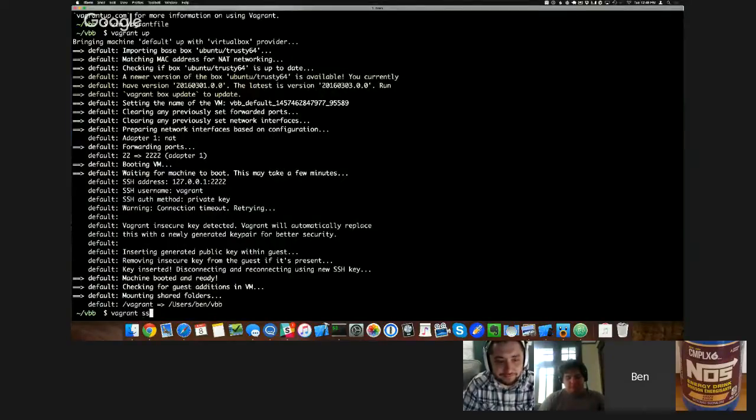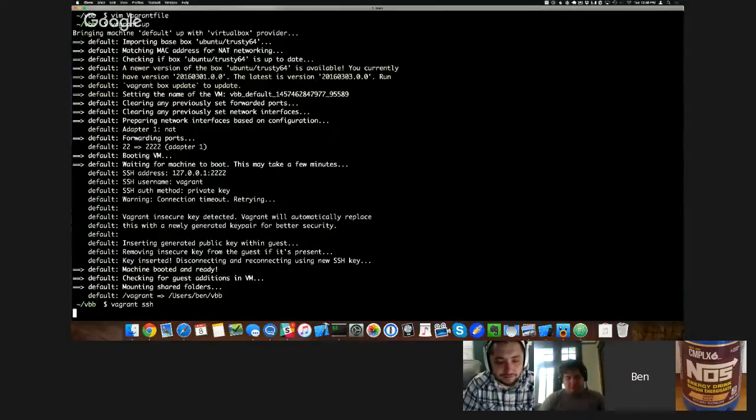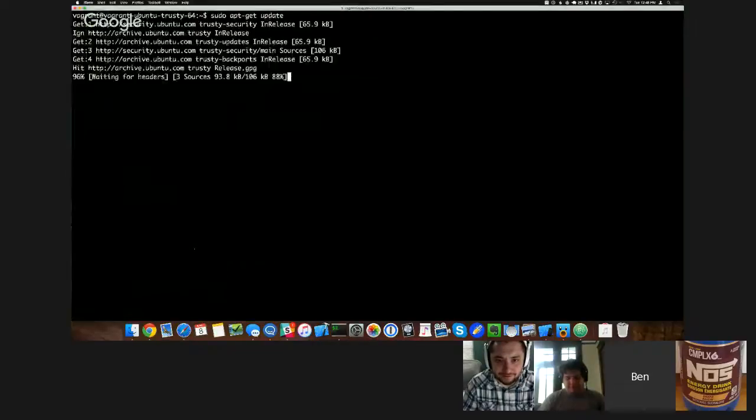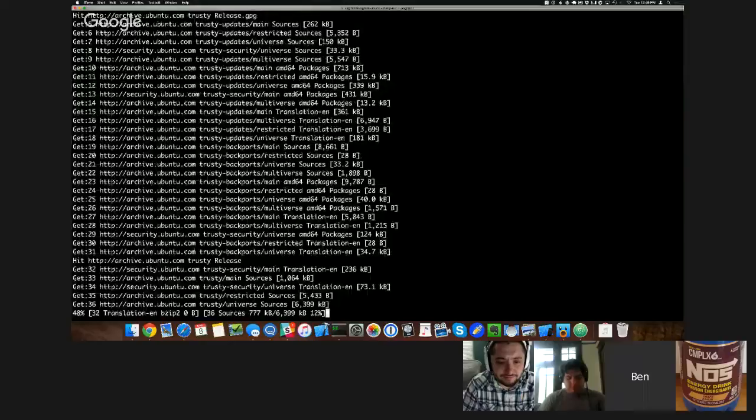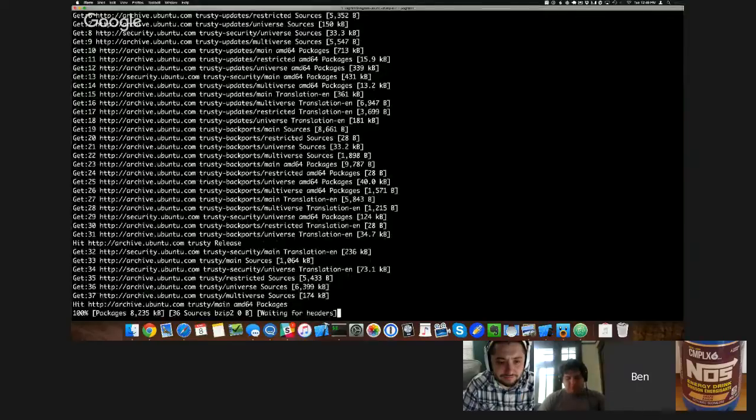So I'm going to run vagrant ssh. So apt update. And then there's just a few dependencies that we need. One of them is we'll need Git for Swift Package Manager.